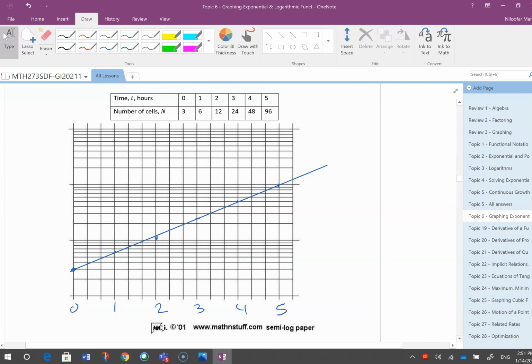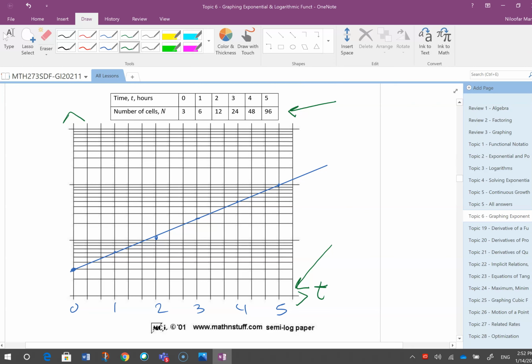Again, for t values, it is linear. So I can do whatever I want here. Here I can do 2 by 2. Here I can do 2 by 2. Here I can do 1 by 1. I can do 3 by 3. Yes, this is t. And this one is log nt, the y-axis. But remember, you use the same value you see, not the logarithm. The paper itself is doing it.